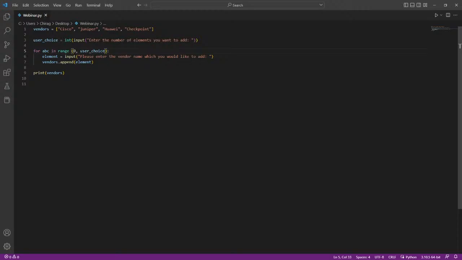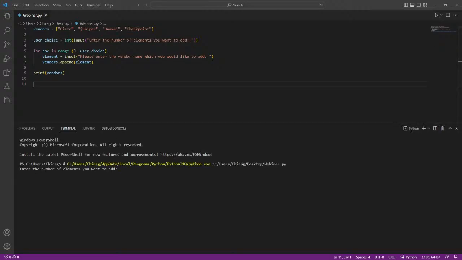Let's see how this works. I'll run the script. Enter the number of elements you want to add. I want to add, let's say, 2 elements. Enter the vendor name which you would like to add, F5. Enter the vendor name which you would like to add, Palo Alto, enter.